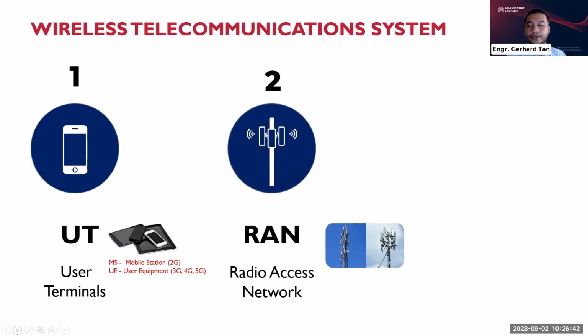And of course, your radio access network. That's the one responsible to transmit and to receive the information that you want to send out, especially when you conduct what we call a transaction. A transaction can be in the form of a voice call, sending SMS, accessing the internet. And this is via your air interface.